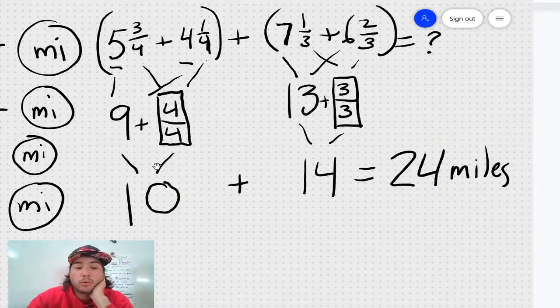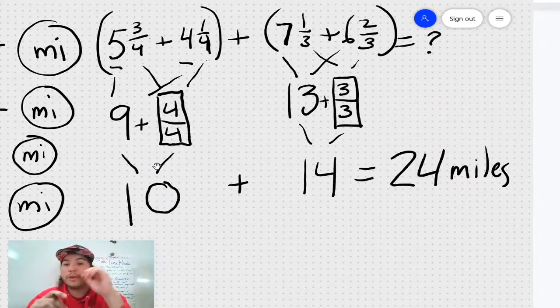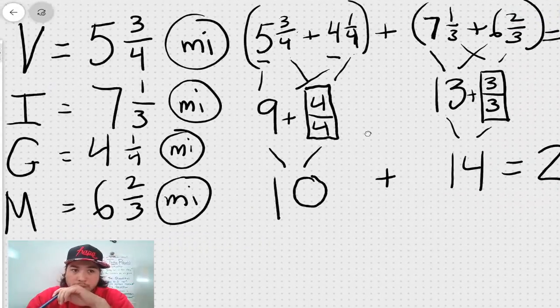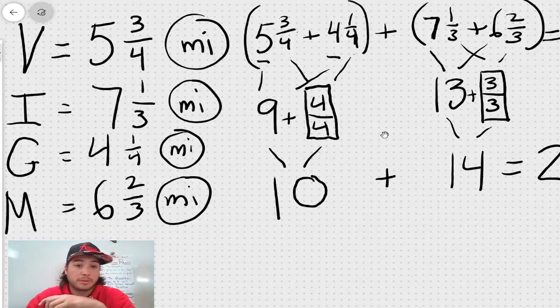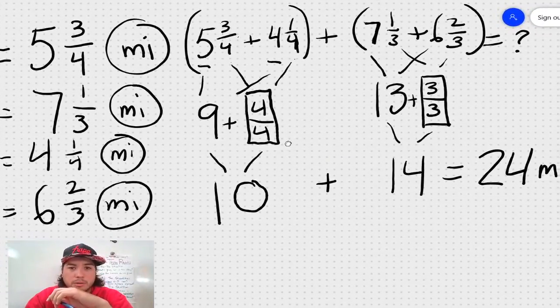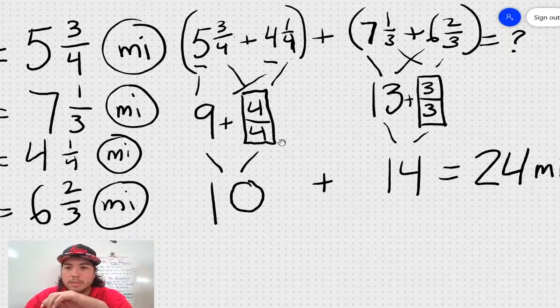All right, this is where really thinking about the whole problem comes in handy. Because if we had just taken it as it is and said, okay, I'm going to do 5 3/4 plus 7 1/3 plus 4 1/4 plus 6 2/3, what might have ended up happening is me doing a whole lot of extra work and going, okay, I'm going to turn 5 3/4 into 9/12, 7 1/3 into 4/12, 4 1/4 into 3/12, 6 2/3 into 8/12, add them all together, and end up with 24/12, which just makes 2. So I did all this extra work and all these extra steps where I could have made an error.